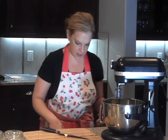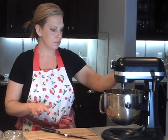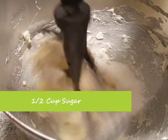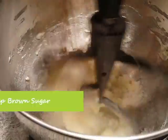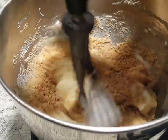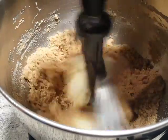Okay, so we have all of our butter in our mixer. We're just going to turn that on low and get it mixing really well. As it starts to blend we're going to start adding our sugars. The first thing we're going to add is half a cup of regular white sugar, and then the next thing we're going to add is a full cup of brown sugar. This is a light brown sugar — you can use either light or dark. We're just going to let that mix for a little bit, get nice and creamy, and make sure the butter is all the way incorporated with the sugar.